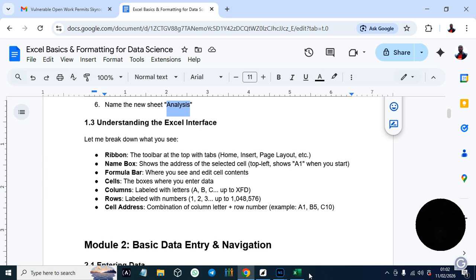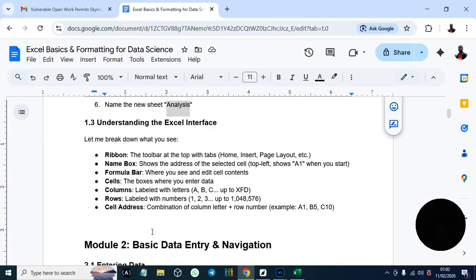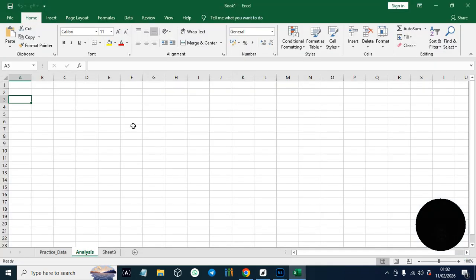And the cell is this. Here is a cell, A1 is a cell. Each piece of data has one cell; two pieces of data do not share one cell. And we have the column and the row. Here is the column. Columns start from A to Z and continue.